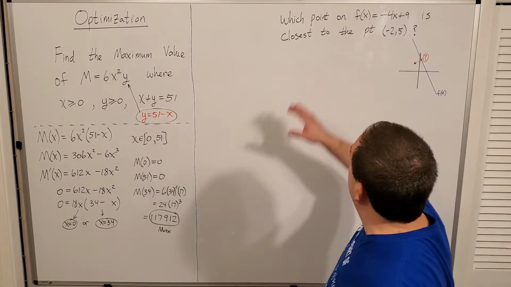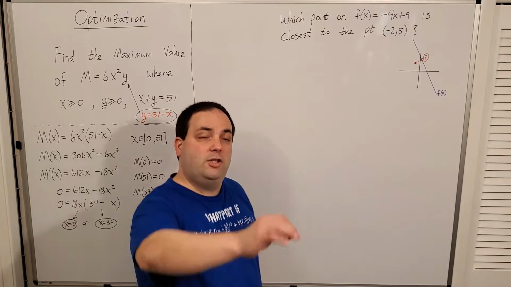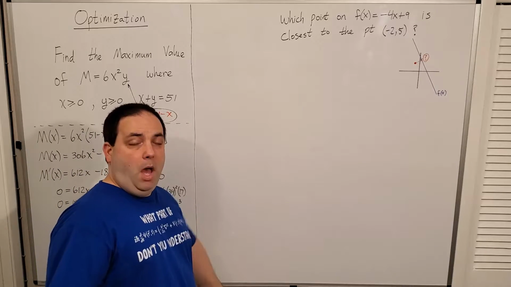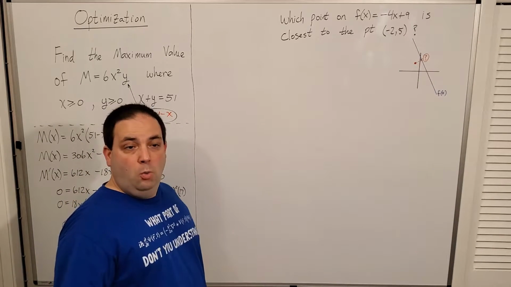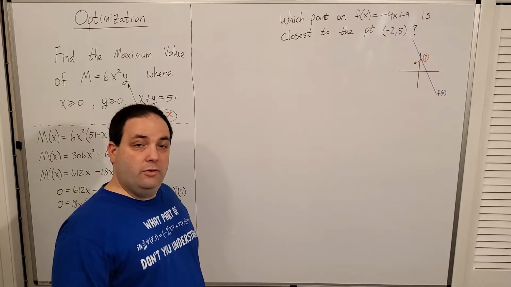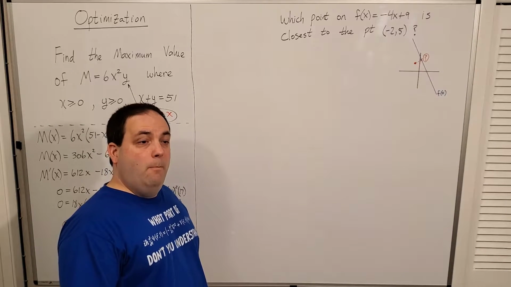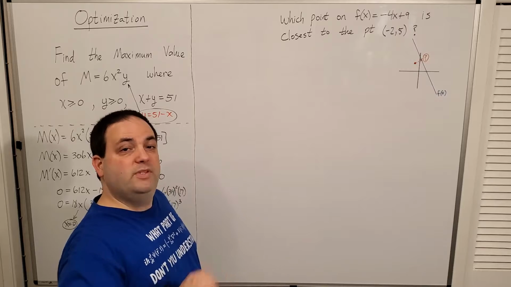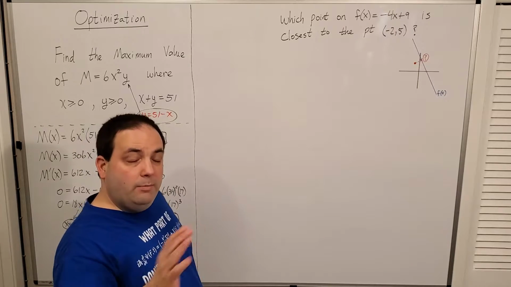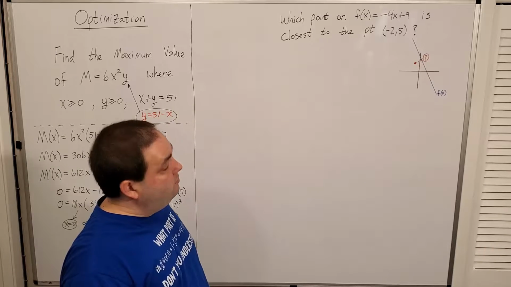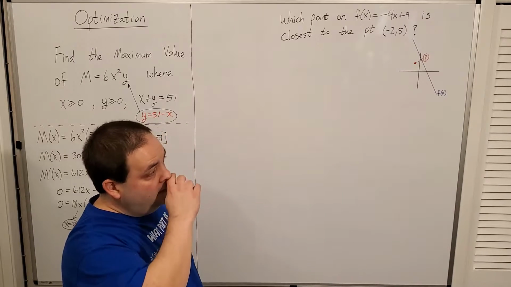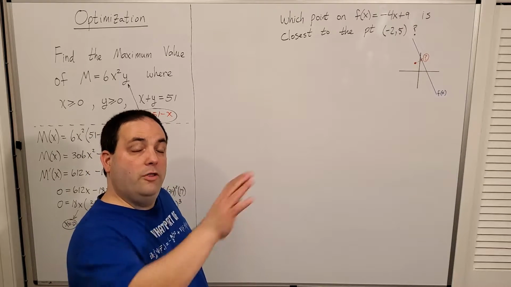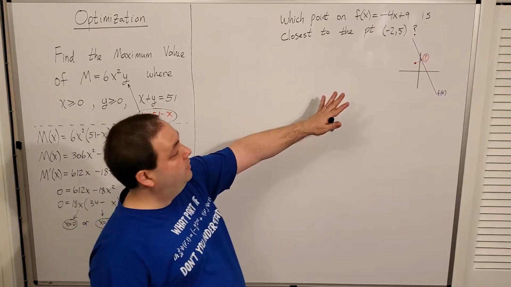Next example. Which point on this function is closest to some point on the grid? Sometimes you may have a model, or you may have some sort of pathway on down the line in other calculus courses, or maybe in an engineering course, who knows. But I need to find a place on this path that has the least distance from something. All different applications need something like this. We'll just start this with a line. A lot of the other things are doable with other functions, but they require a lot of other equation solving. So let's just get the idea down for this one here.